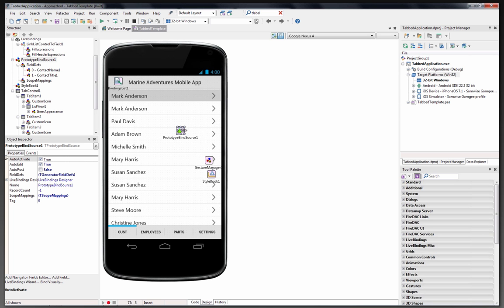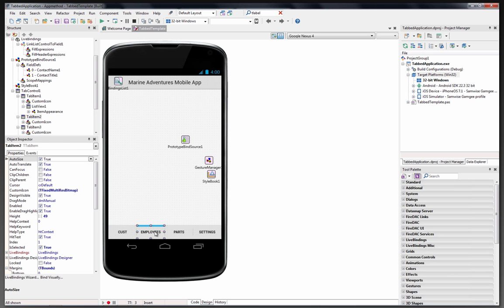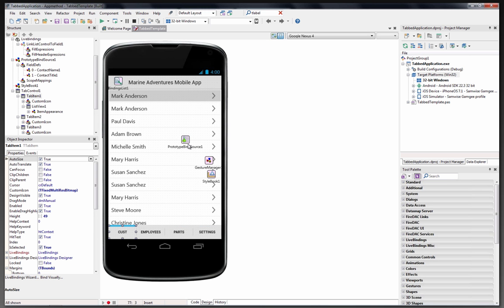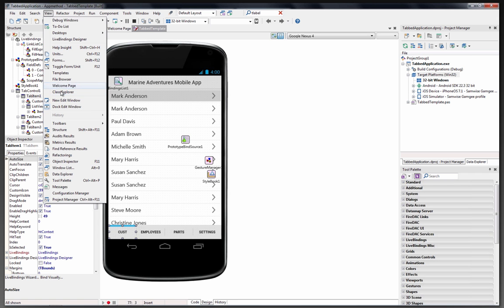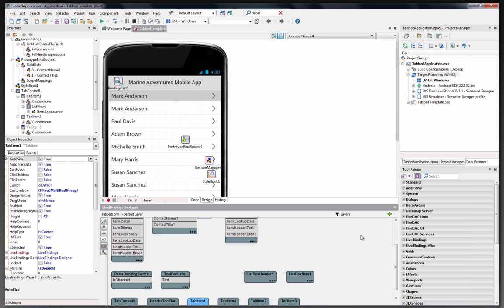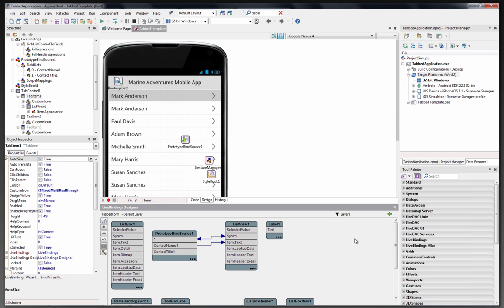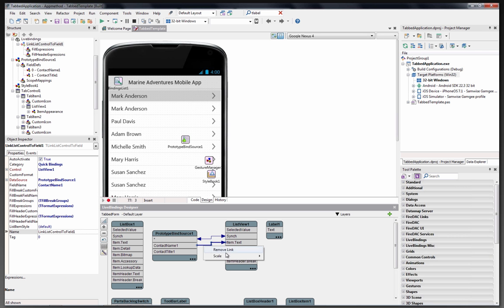And everybody can be doing the same because I give you the steps to go through. So here we have our customer information through the prototype bind source, and then we can work on the employee and parts prototype bind sources. And then next time we'll replace the prototype bind source with database connections and just snap in the live binding designer. The cool thing is, because it's querying the metadata, I'll just go in here and I'll see my database connection over here, and I'll just grab the column, which is the customer name, and snap it to the list view item text, and it'll say, oh, do you want to delete that one? The other way is you can select one, right mouse click, and remove the link. Okay. And then connect up something else to it.